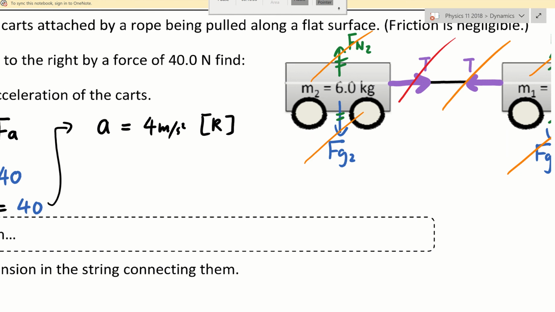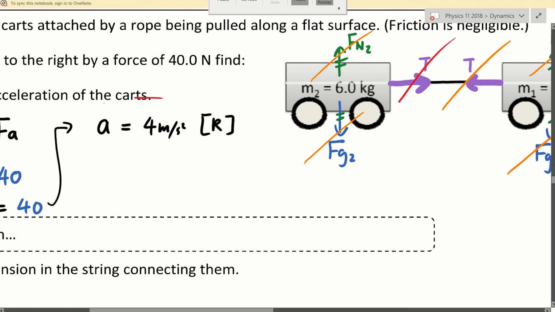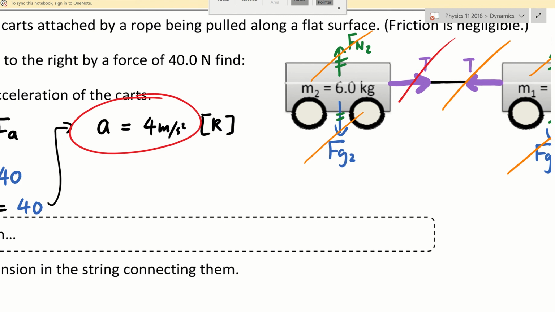Well, you might say, Mr. Chang, they're linked together. Yes, they are. So what does that mean? That means they have to move and stop together. Because these two objects are physically linked together, they would have to have the same acceleration. So this value right here is the acceleration for car 1, but it's also the acceleration for car 2. So it doesn't matter which one the question asks you to do, you are getting that number. Don't try to get just car 1 or car 2. This number is for car 1 and car 2.